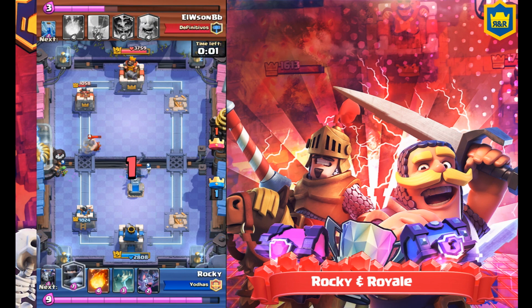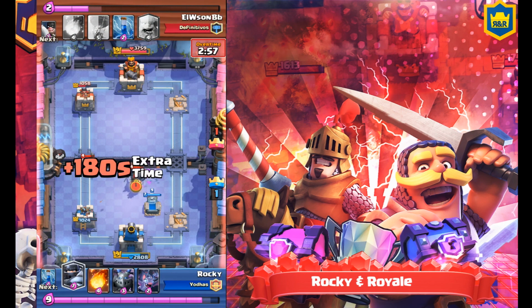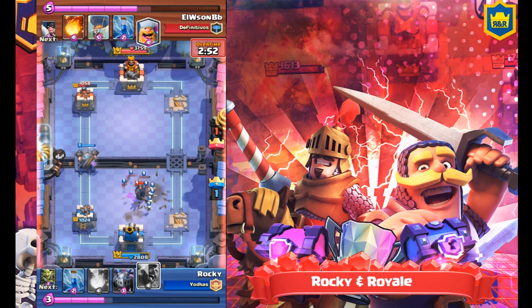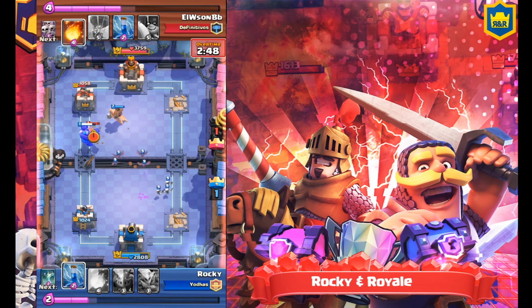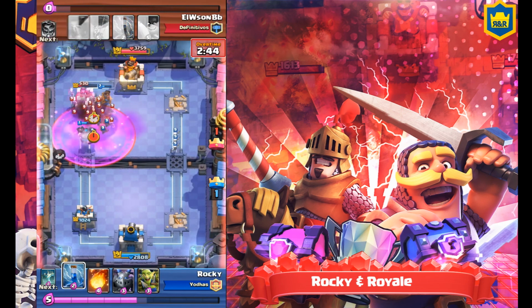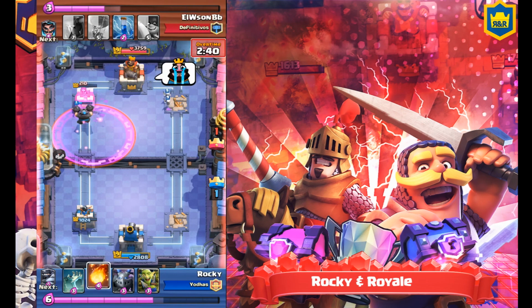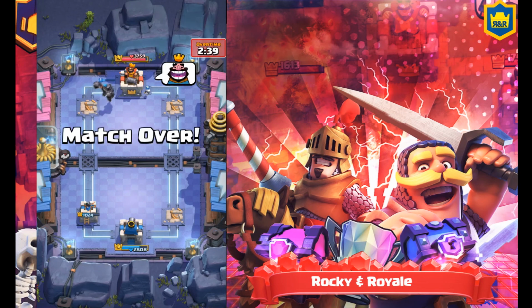I guess he got very aggressive over here. He shouldn't have gone that aggressive, and he made the mistake of getting too aggressive with that Pekka. You should never leave Pekka in that corner. We'll drop the Hog and just Fireball, because he didn't have his Skeleton Army, and he dropped his Skeleton Army, but it was of no use, and the tower was gone, and we won this game. That was a good game, buddy.